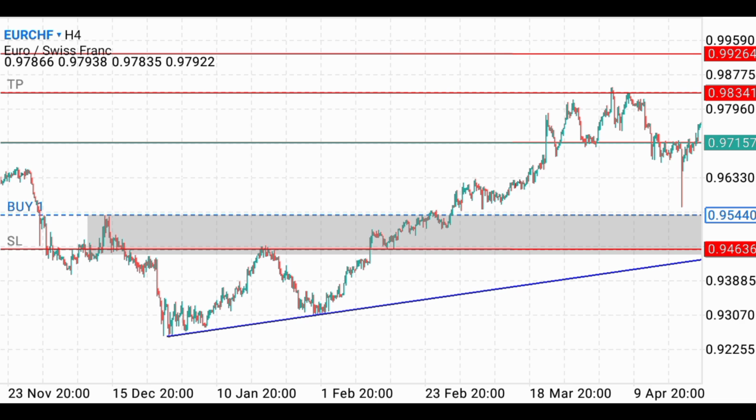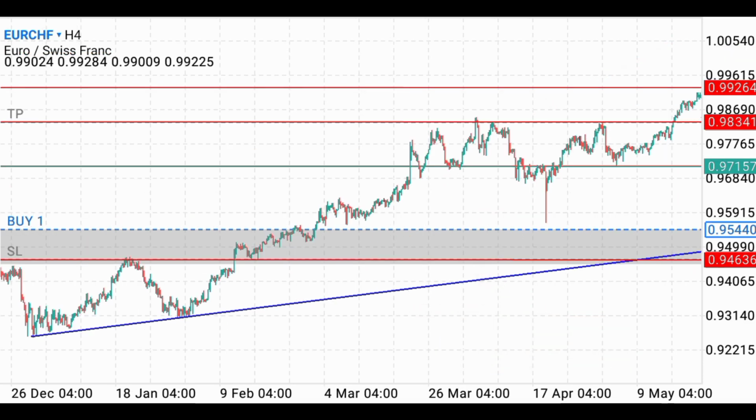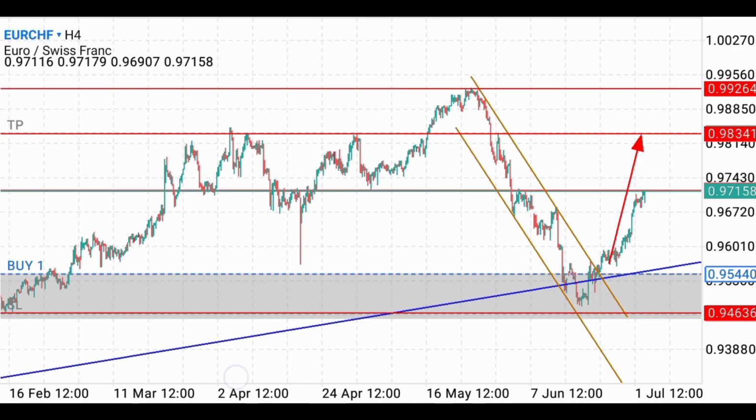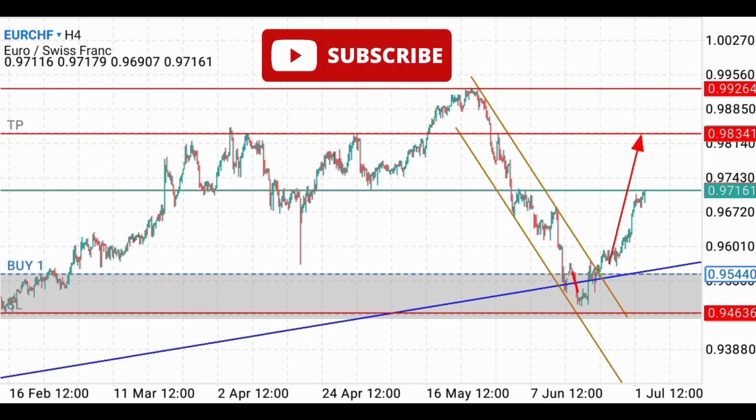In one of my videos, I made us understand that Euro CHF had been in an upward trend supported by this trend line. You see the trend line coming from this point, holding the price at this point, and down coming to this area. We had a break of that trend line, and we had a reclaim of the trend line. That means that this break was a false breakout. It was just a fake out.